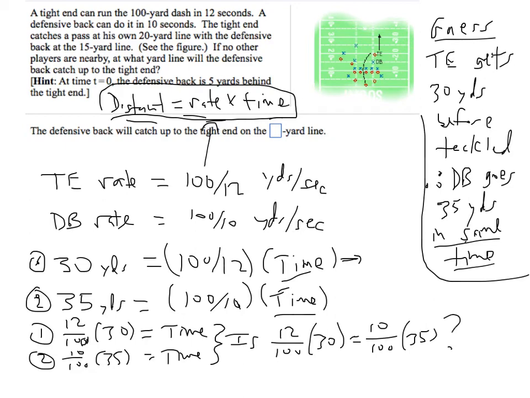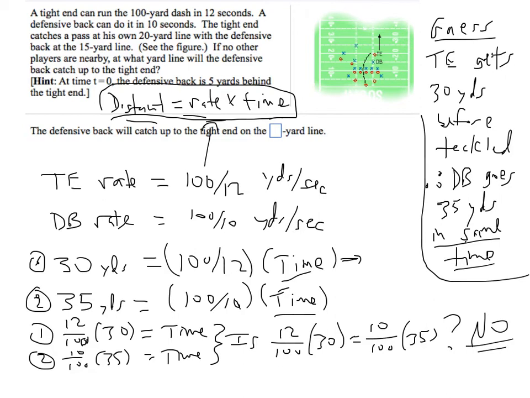So is that true? If you check, you'll find that on the left-hand side, that's 360 over 100, and on the right side, that's 350 over 100. So those are not equal. You can see why I didn't simplify the fractions now. The details of the fraction really don't matter. It's easy to check that those are equal. It's easier to check they're equal by leaving the 100 in there without it being simplified. And so the answer is no.